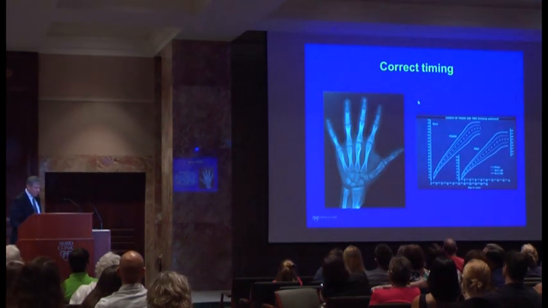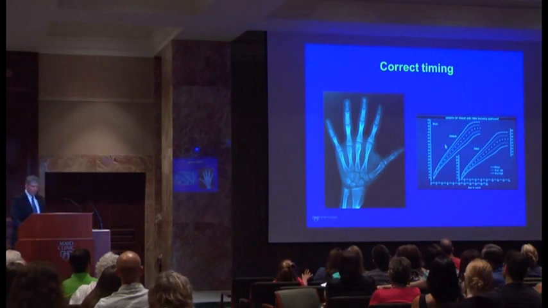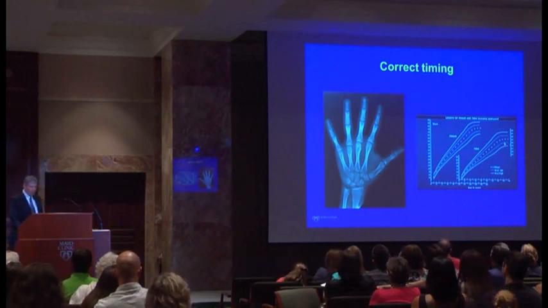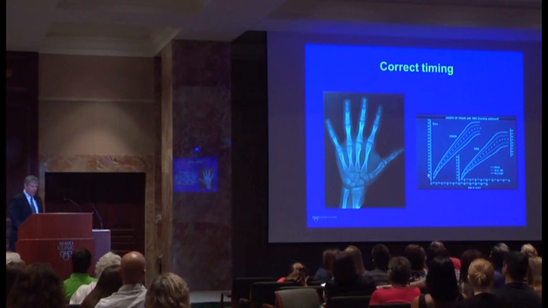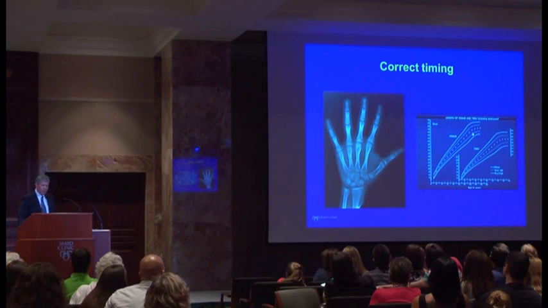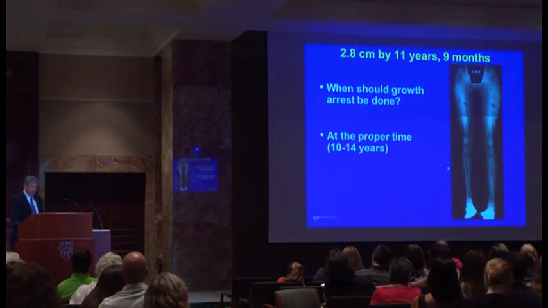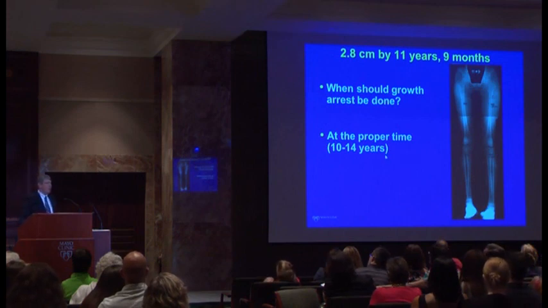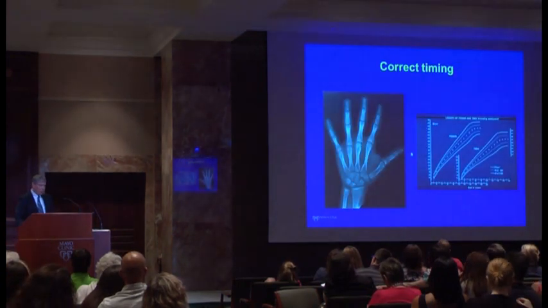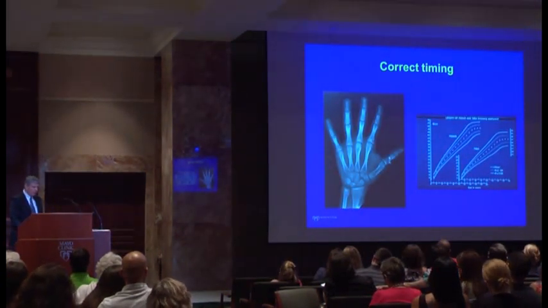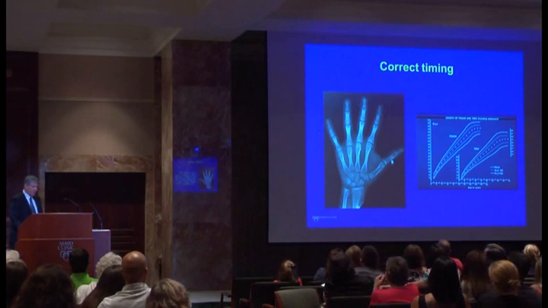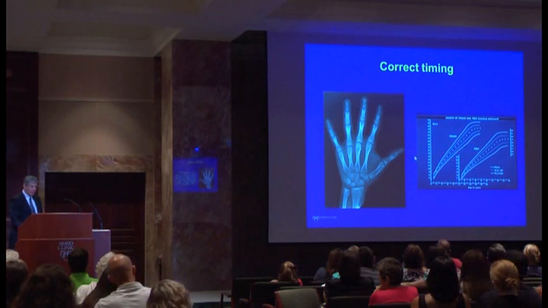which is, I won't go over it, but we know how much each growth plate in the body grows for different size people and different genders. And so at any point in their life, at least while they're growing, we can tell how much each one of these growth plates is going to grow. And so if you know the patient's age, how mature they are, and how tall they are, what gender they are, you can get some of that information from an x-ray of the hand where there are lots of different growth plates. You can go to this little plot and figure out when to do the operation.